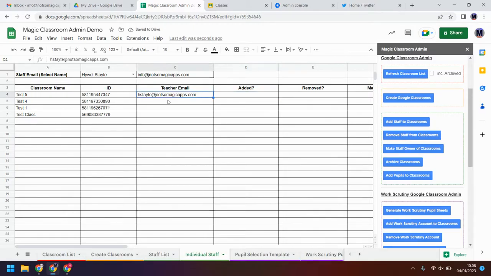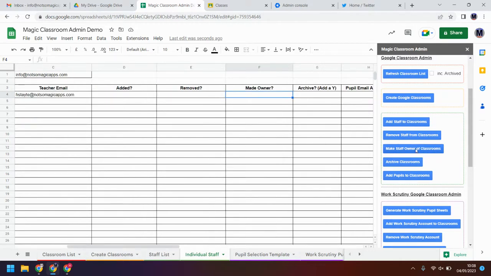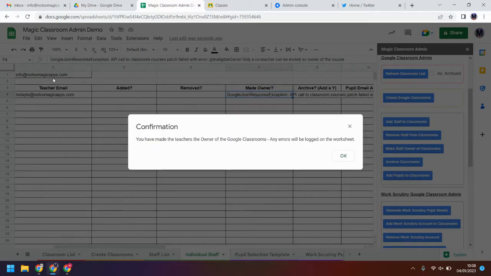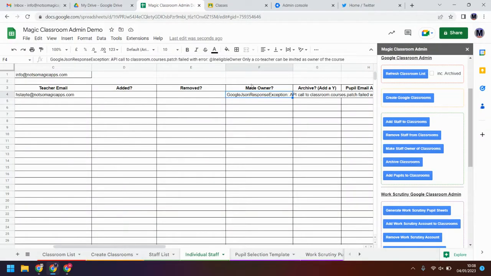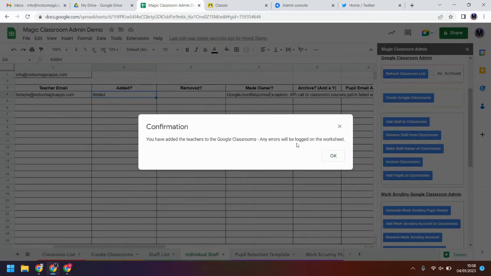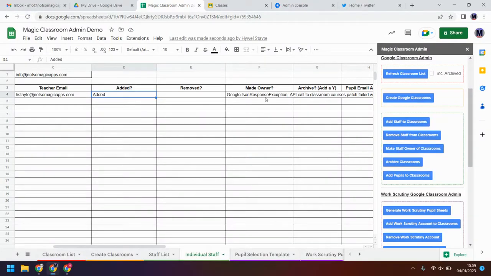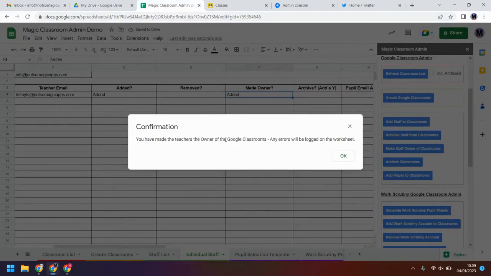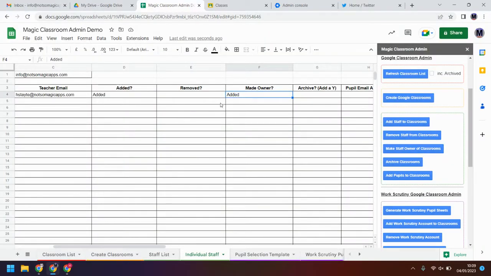Now you can also change the owner. So if I want this person to be the owner, I've got this make owner, and if I press make that staff the owner, it's going to transfer the ownership from this one to this one, unless there's an error. All right, so it's given us the error, which is they have to be on the Classroom first. So if we add staff to Classroom first, I shouldn't have taken them off. Once they're on and it says added, then I'm going to delete that and do make staff owner, and hopefully it's going to transfer it over. Done, and that email address will get an email saying they've been made the owner, and they can accept it and become the owner.